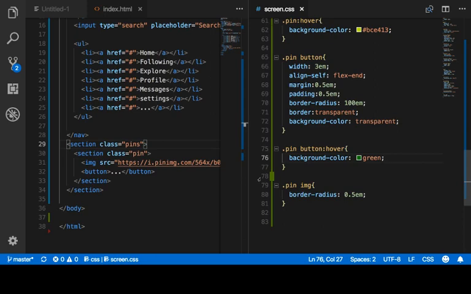Obviously we're making a static website. But on actual Pinterest, it's pulling that content dynamically. There's not going to be a nav section with a UL and links, or I'm sorry, not that part. Not going to be pins per se with images and buttons. Or is it? It is. You just have to dynamically change the picture and the link that it takes you to.